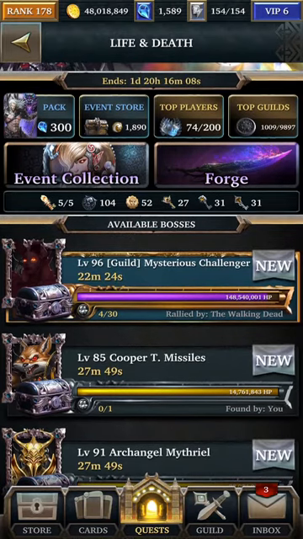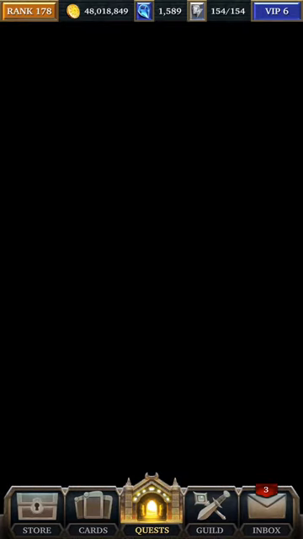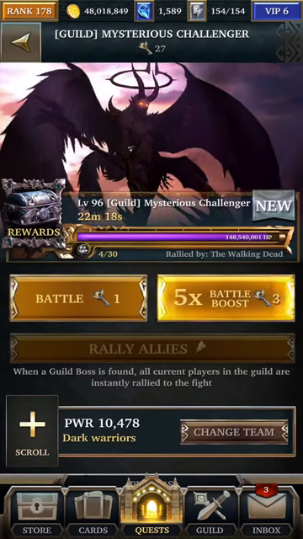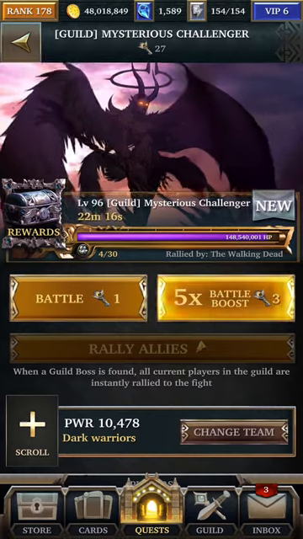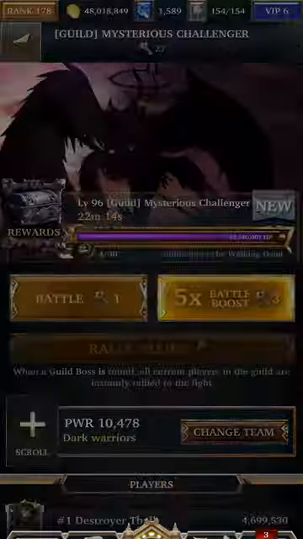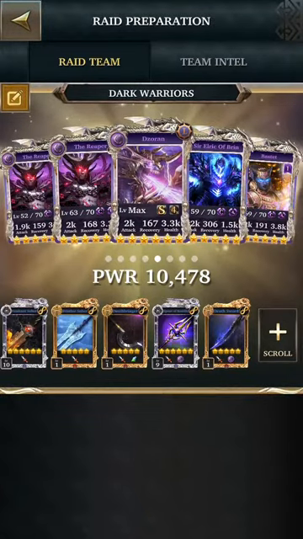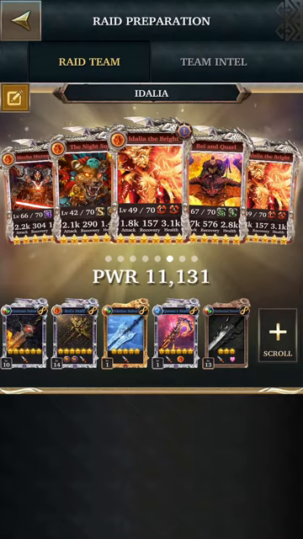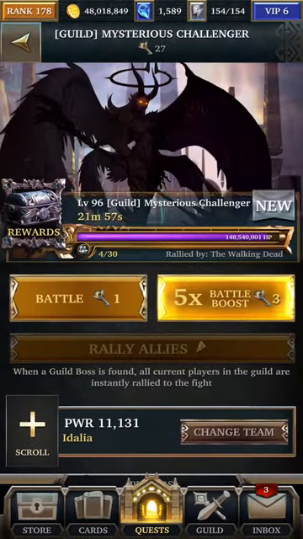The thing that I realized here, Mysterious Challenger, you cannot bring in a dark team. It actually is armored against dark units, so you'll notice that even if you use 3 keys, you're going to end up losing damage there. So what I found some success in is the red team, and Idalia is potentially an option, and let's give that a try actually. All right, so let's just give it a try and see how we do here.